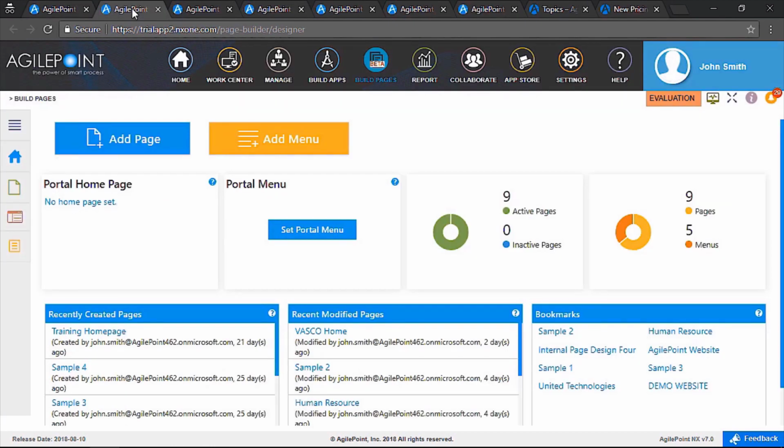Okay, so that brings us to the next portion of the demo, which is going to be the AgilePoint Page Designer. And the Page Designer really gives an ability to create a custom UI or custom skin on top of your AgilePoint portal, similar to what you might see in your internal intranet. From within the Page Designer here, I can design a number of components. I'll show you a few quick pages here in just a moment, but we can also create a number of different types of menus. From a portal level menu, as you're seeing up here on screen, to page level menus as well. So let's quickly go through a few pre-built examples.